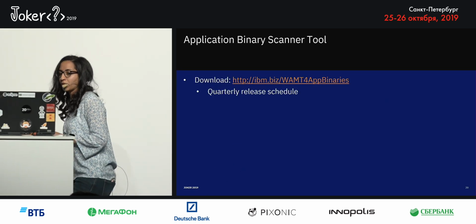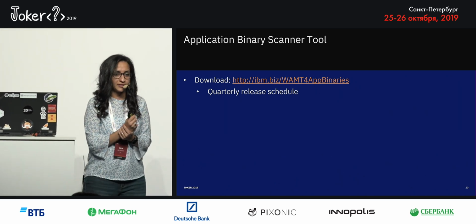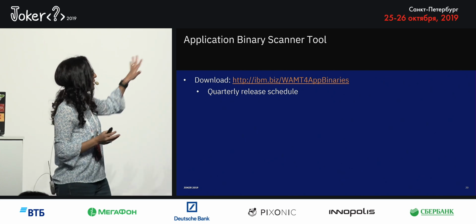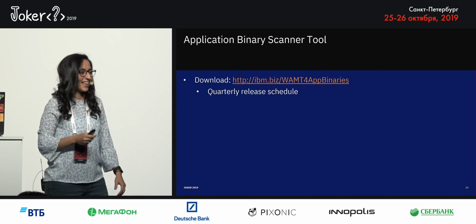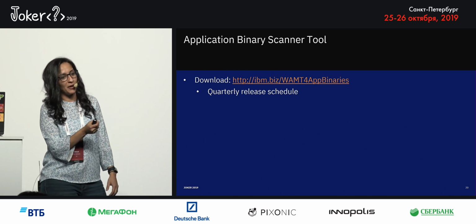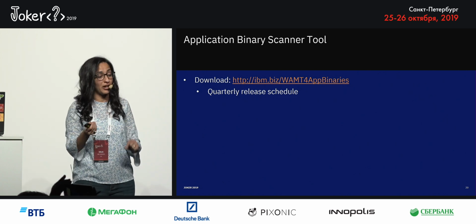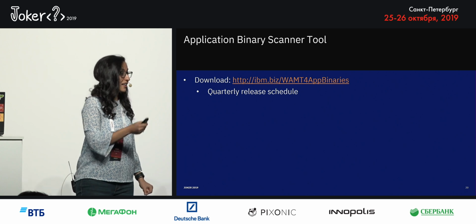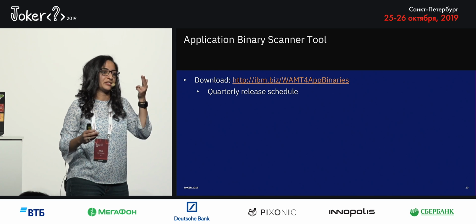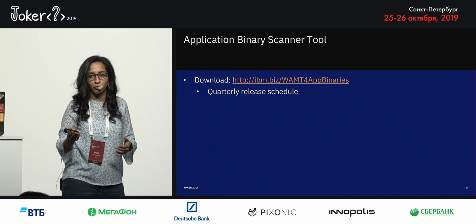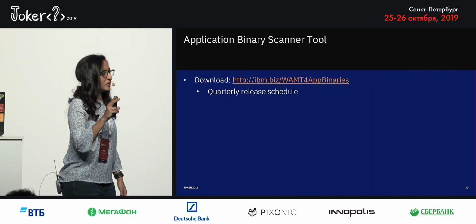So let's start with the first tool that my team works on, the binary scanner tool. Again, it's available for free on this page. We have a quarterly release cycle, and why do I mention that? Because Java 13 came out last month, and we had already shipped our release. So right now, we don't have an option for Java 13. But you can still use the Java 12 option. You'll get almost everything except those two methods that I mentioned. So if you want to go to Java 13, still use the Java 12 option. It's just going to be missing two methods.